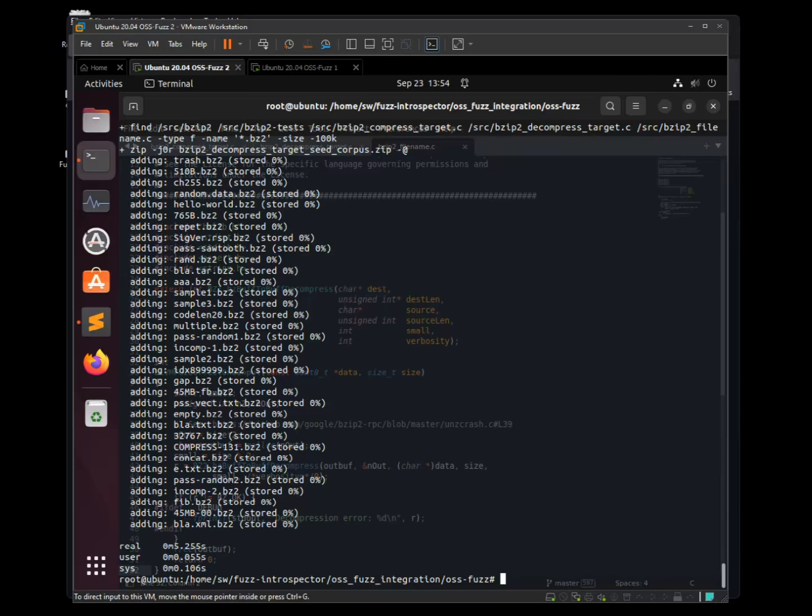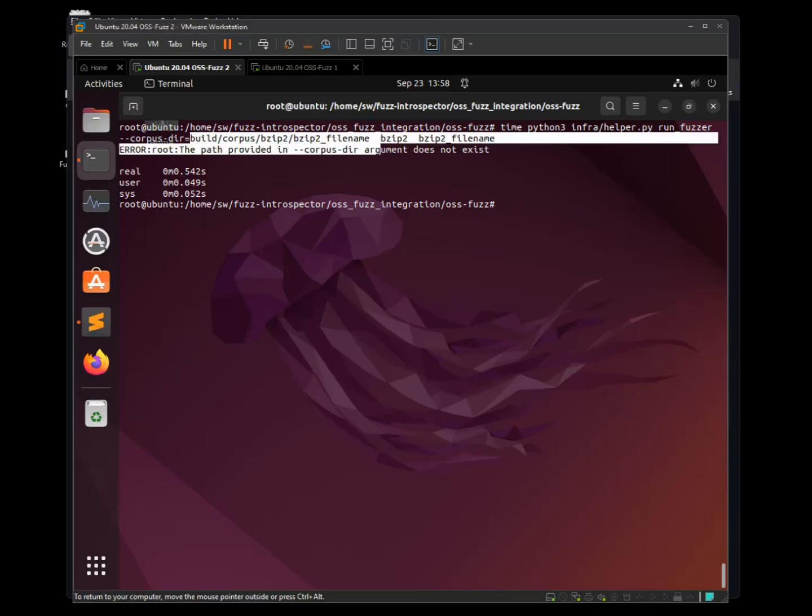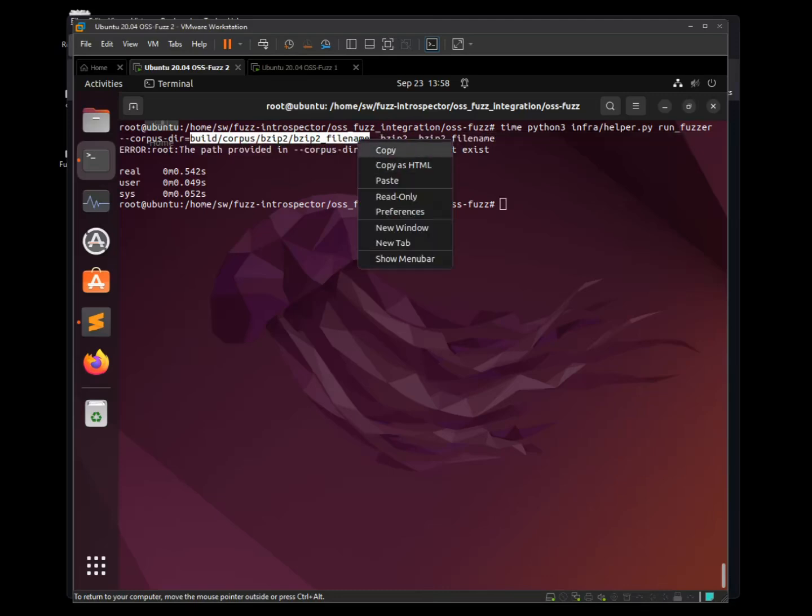If you want to run your fuzzer and test it out, of course you see in this error message that this corpus directory doesn't exist. If we wanted to build a corpus of suggested files, we can do that, but for right now let's just use a blank corpus.